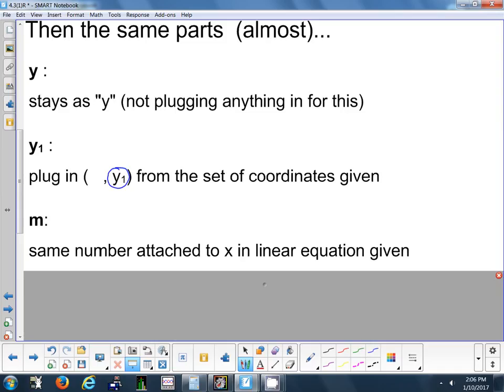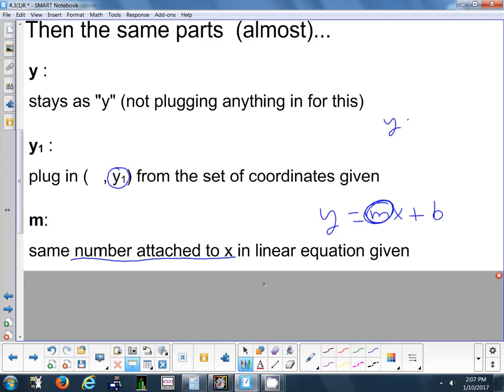when they give you a problem, they're going to give you a slope. The slope, how do you know where the slope is? It's always the number attached to the x. So if you have an equation like this, okay, this is y-intercept form. But if they give you an equation like this, which they will, whatever number they put right here, that's the slope. It's the number attached to x. That's all you really need to know. It's the number attached to x. And the nice part is you just copy it. You keep it the same. Why? Because parallel lines have the same slope.